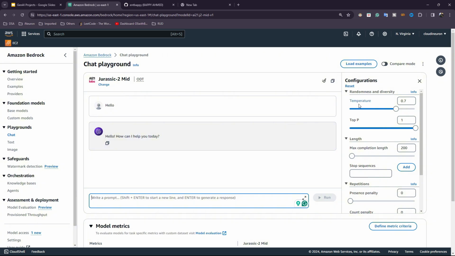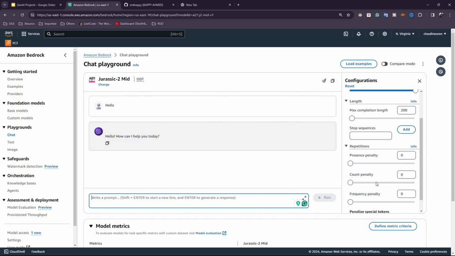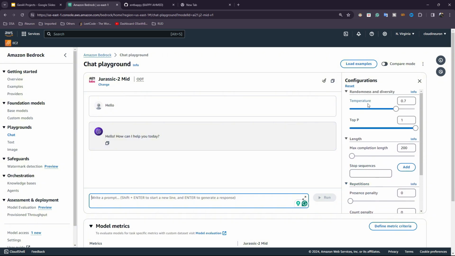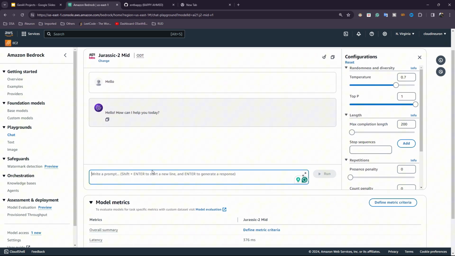That's how you can also change the temperature parameter and the top-p parameter. So what is the temperature parameter? Temperature is a creativity parameter. If the temperature is close to 0, you are telling your model to stick to safe output, it won't take any risk. And if you set this parameter close to 1, you are telling your model to take risks and try to give a creative output. So you can change these parameters, but by default just keep the default parameters. Now you can give any kind of prompt here, and it will respond with respect to that only.